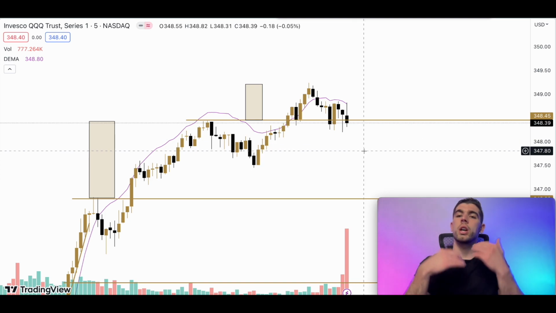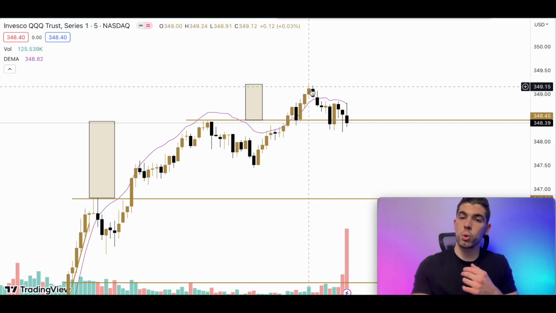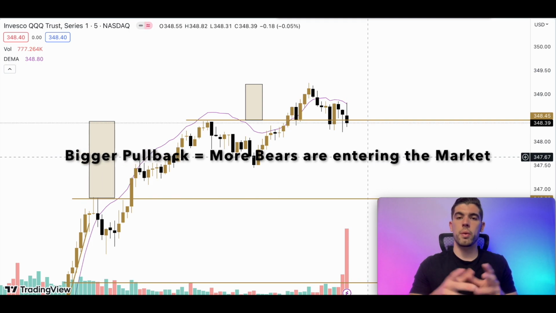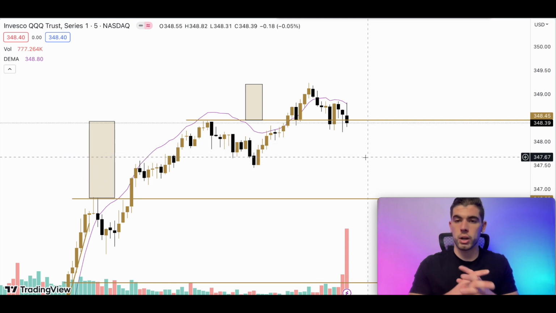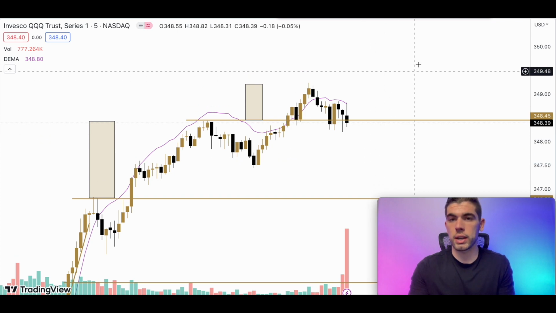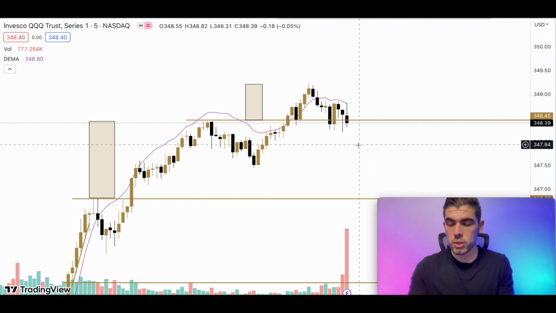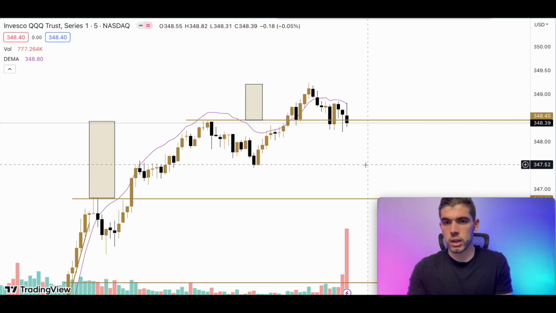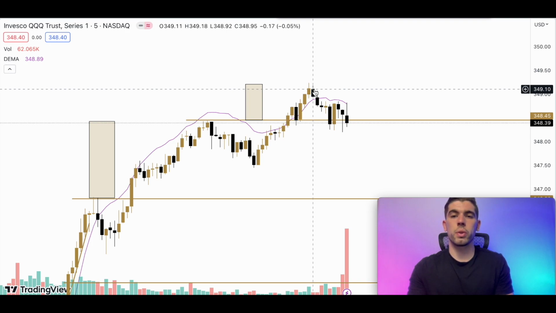But just based off of this, and depending on how far this is going to pull back, we can understand, okay, if this pulls back all the way to here, it's showing us that there are a lot more bears than we were initially thinking that have entered the market. So therefore, you're not looking for the market to end up here, right? When you see this, you're not saying, oh, let me buy now, unless it created a double bottom here. But when it pushes back here, you're not expecting it to even reach this prior high.